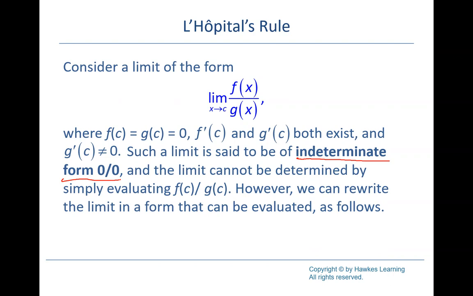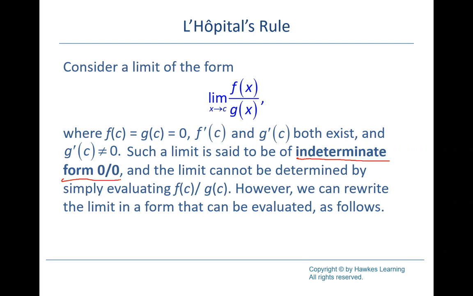We saw back in chapter 2 that when we had this indeterminate form of 0 over 0, we could not proceed normally. We had to do some sort of algebraic trick or some geometric argument in order to help us evaluate this limit. It wasn't that this limit necessarily does not exist, but rather more investigation was needed. Well, instead of doing the variety of algebraic tricks that we saw back in chapter 2, we're going to tackle this with L'Hopital's rule.